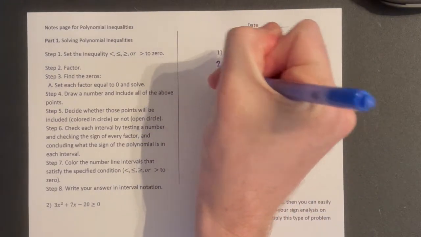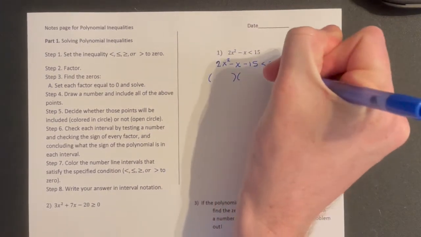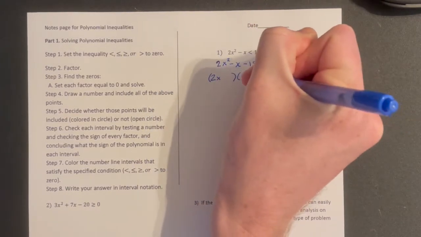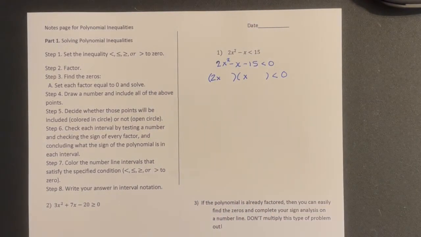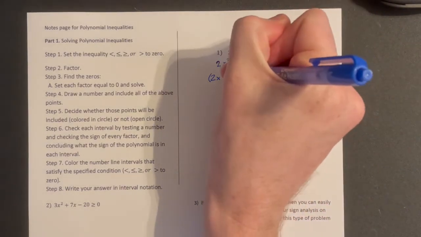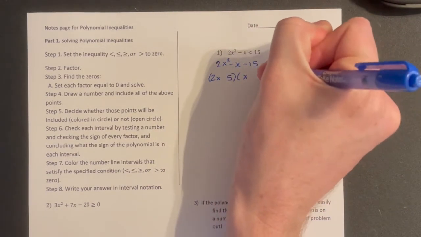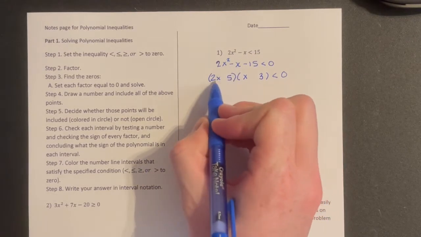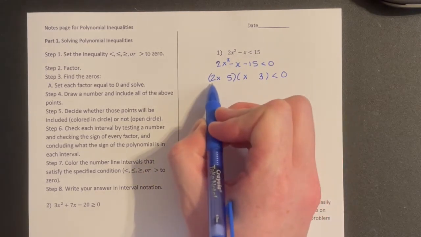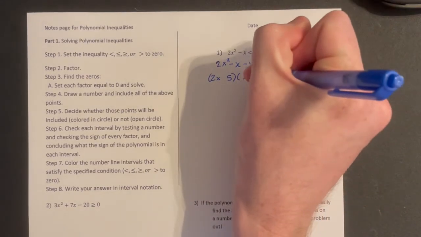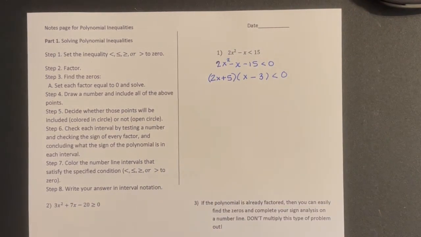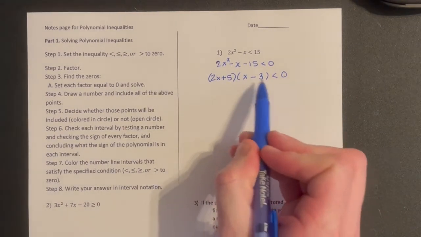This one, we could factor our 2x squared into 2x times 1x. And then we find our factors of 15. So this would work if this was a 5 and 3, because I need a negative 1x. And so the outside gives me a 6x. And if I had a negative 6x and a positive 5x, that would combine to give me a negative 1x. So this is factored all the way.